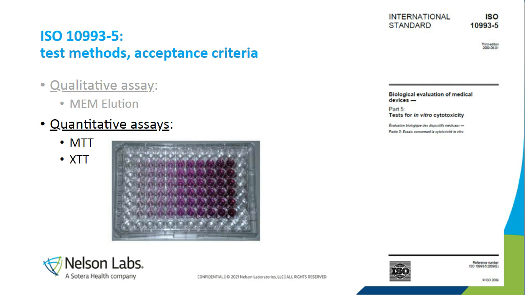These quantitative tests are good because they remove the bias of the observer, right? So there's no human element. And it gives a percent value for cell viability. This percent gives you viability from 0% to 100%, which is a bit wider than the scoring system that is used for the classic MEM assay, where you have a score from 0 to 4. So that's good. However, it does not provide any additional data on the morphology of the cells. So there's no visual input, other than the pretty colors that we see on the plate.